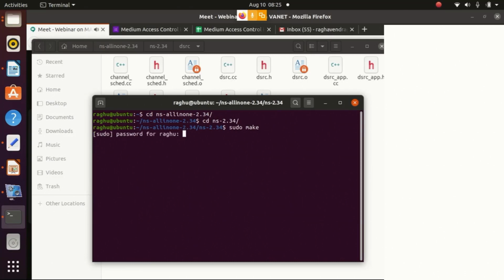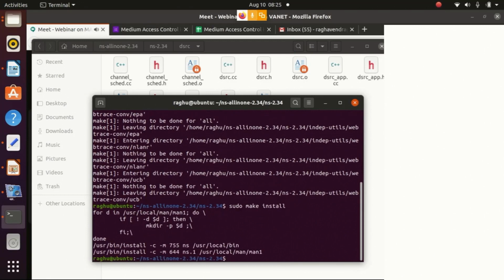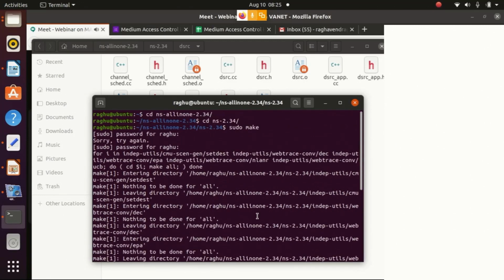If you press enter and type your password, it will build the code. Since I have not changed anything, the process completed without error and very soon. And the next step will be sudo make install.